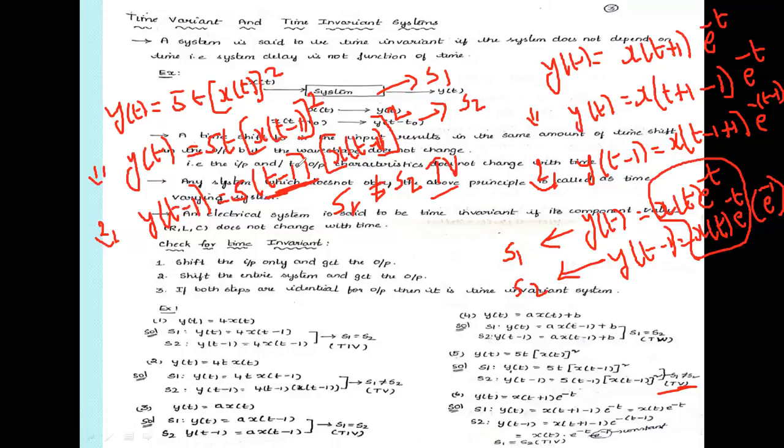Here in t minus 1, the t is delayed. But in this function, there is x of t e power minus t and x of t e power minus t. So both are the same, and we can call it a time invariant system only, even if it is multiplied with e power minus 1, because it's a constant. Got it, my dear students? Now you can understand how to find time variant and time invariant, and linear and non-linear systems for any given function.